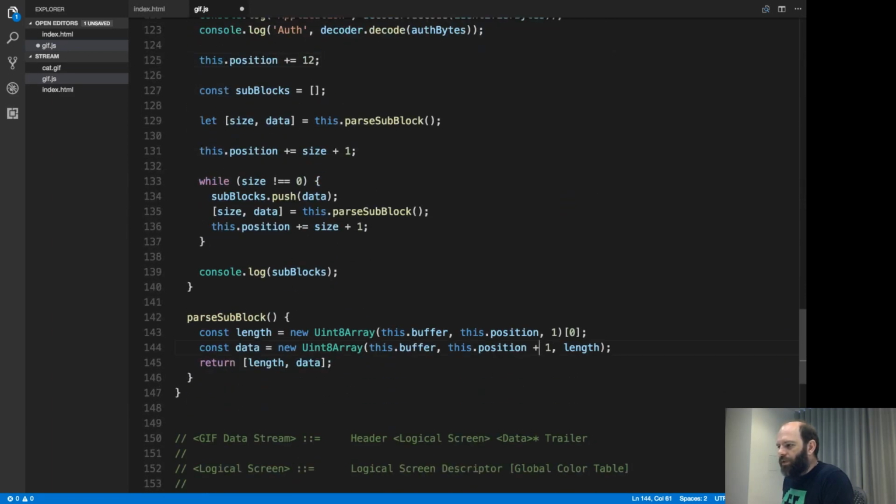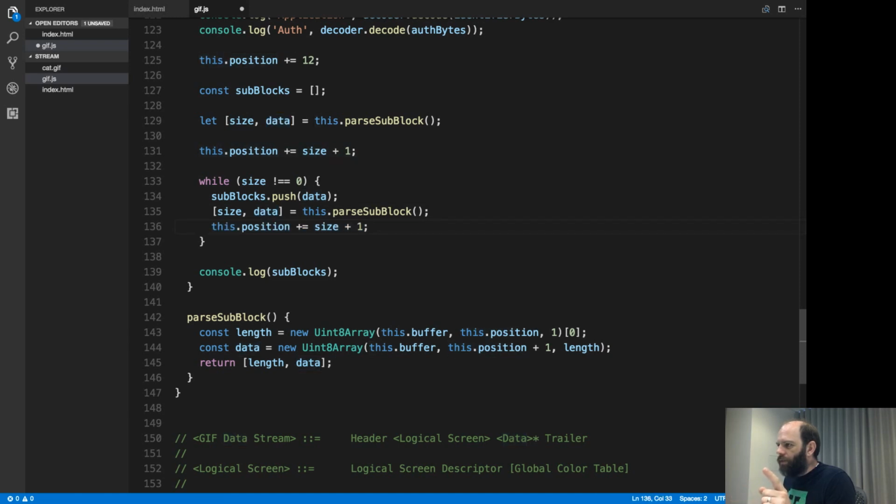Now parsing the subblock is not actually moving anything along. But we update it here. So it's the size plus 1 because of the actual length written in there. We read it at least once. If the size is 0, then that's the only time we read it. Then we update size and data and move along further.